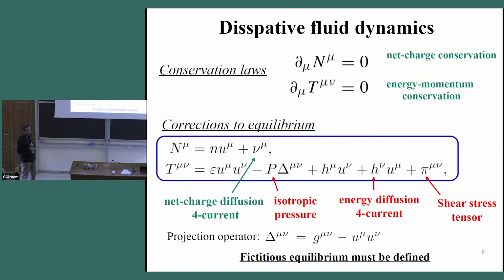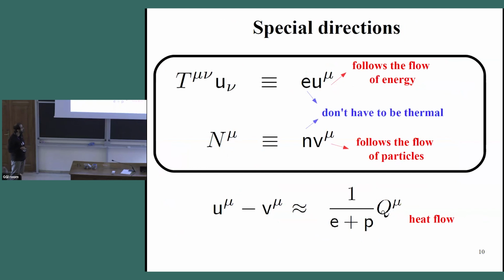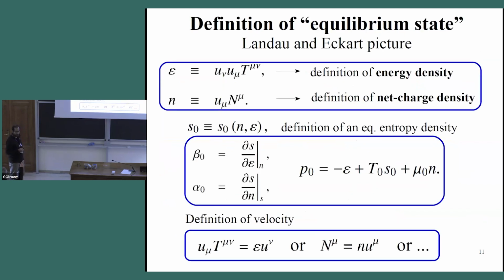What I'm saying is that there is another assumption, not just the choice of velocity. Here there is an assumption. Strictly speaking, it's not verified. For instance, you can find exceptions when you study the critical point. If you write the relation P naught equals minus epsilon plus T naught S naught plus mu naught n naught, strictly speaking it holds only in equilibrium. Yes, it's a definition, but the assumption is that thermodynamics holds. That's a real assumption, yeah.